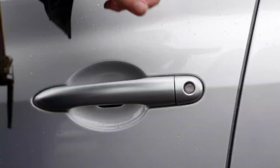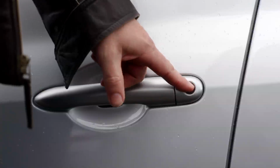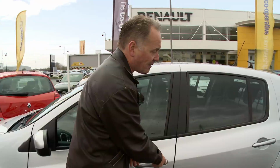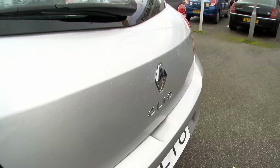Here's another tip for you. Most cars are central locking these days, so you can tell that if there are a lot of scratches around where the keyhole is, then there's a car that's got problems perhaps with its electrics, or it's done many more miles than it's supposed to have had, and that's why there's been a key put into that lock so many times. Check the fuel filler cap as well. Has it been forced? Has it been replaced? Have the keys been lost at some point? Do the keys all tally together? These are all the sorts of things that you can ask. Ask questions. Ask the previous keeper why the mileage is so low or why the mileage is so high. And these are all things that you can do before you even get into that car or think about starting the engine.